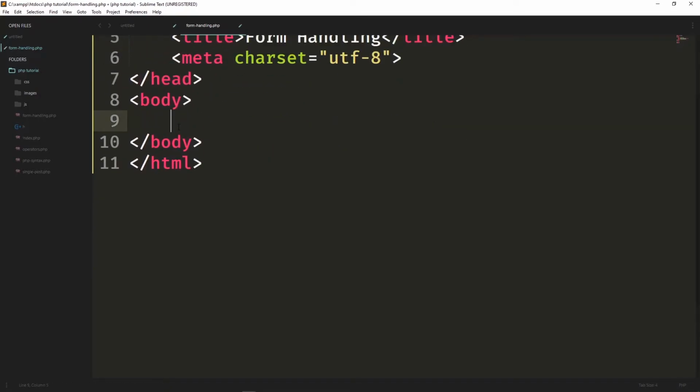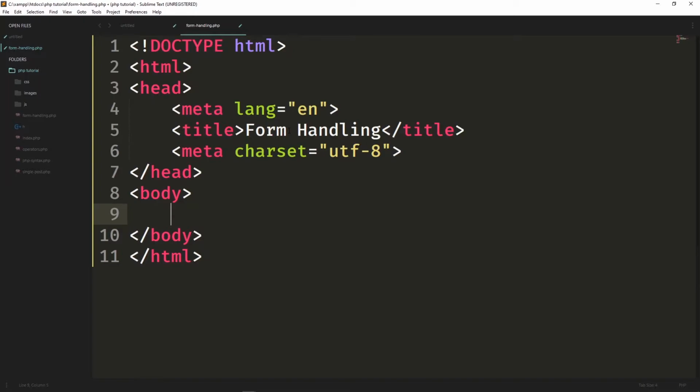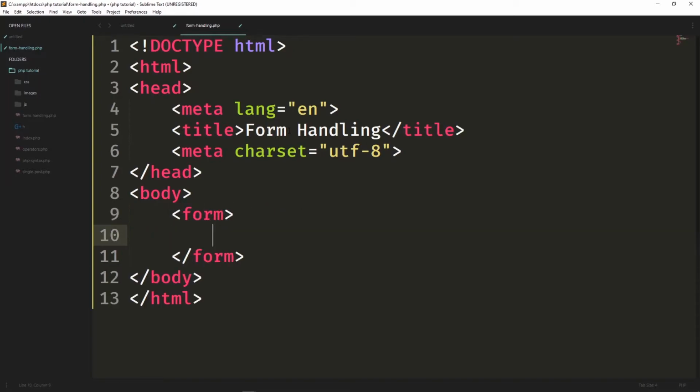All right, before you start building your form, you should have your form tag. The methods come as attributes. There are two main important attributes in form handling in PHP: the action attribute and the method attribute. The action is where your form will submit to once it's clicked.